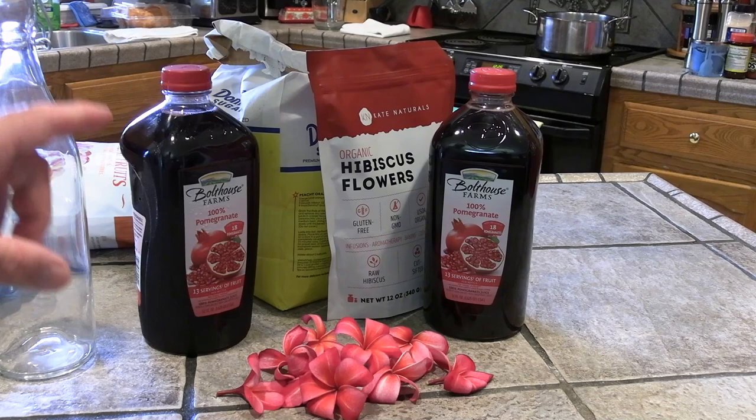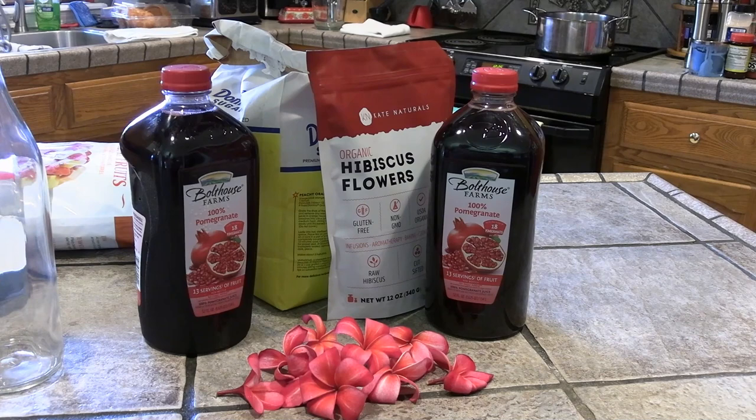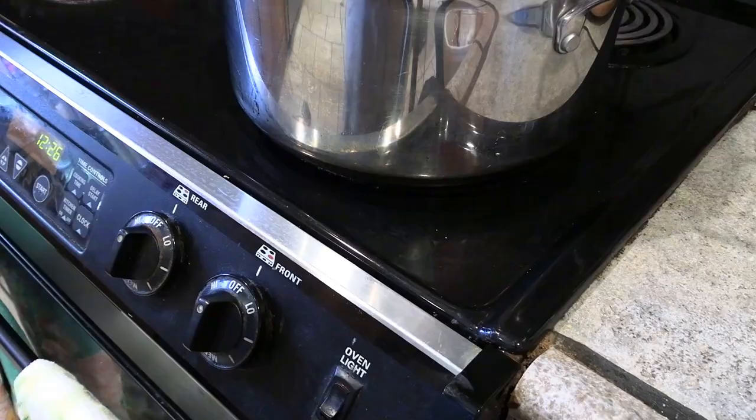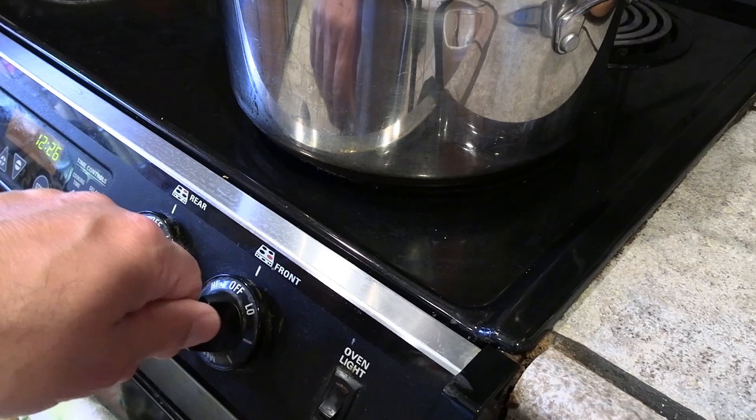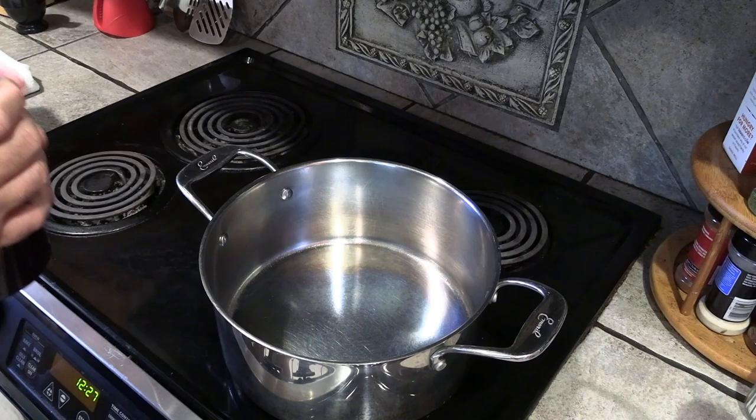In my case, I've got two one-and-a-half liter bottles, so I want to fill this thing up. The general rule is about a cup of sugar to a liter, so in my case I'm going to be doing three cups. Now for this recipe, unlike simple syrups where you bring it to a boil — we are not doing that. I'm going to go just below medium. All we want to do is simmer this. It's going to be a slow simmer reduction, and generally your total time to make grenadine is going to be about an hour and a half or so.